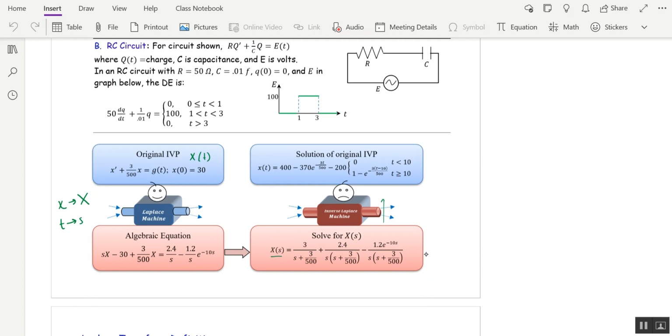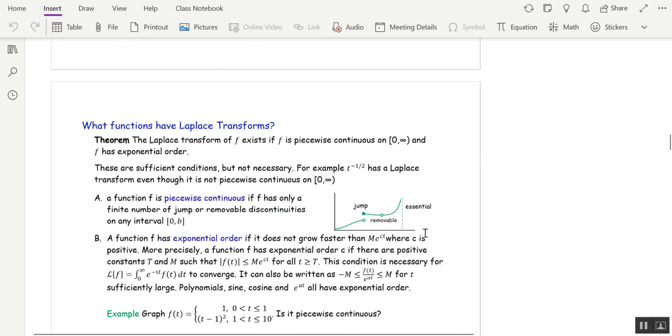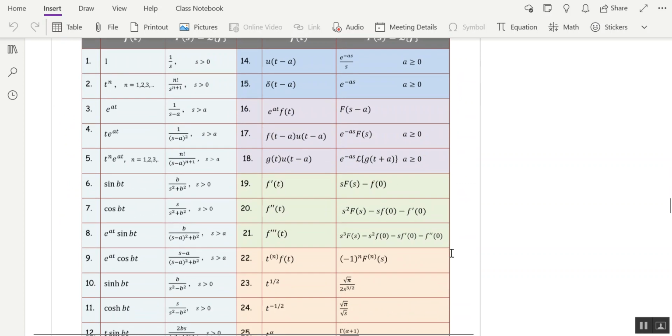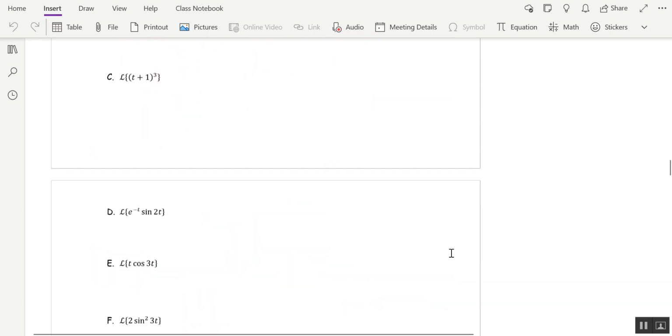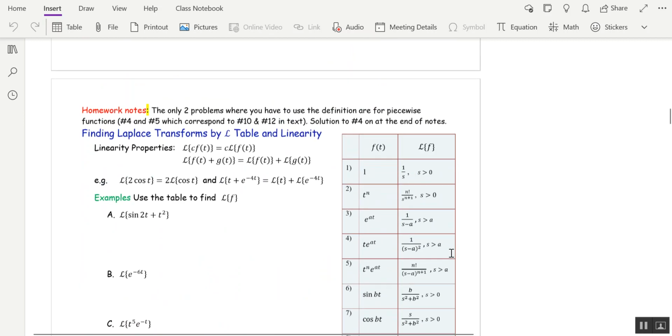The Laplace transform table is somewhere in your notes. Here's a short version of it, but I think it's on the last page or the second to last page. This table, you're going to want to print out and keep it beside you when you do all your homework, because it's going to be like your Bible for this chapter. And I will give you that on tests. Don't worry. I don't expect you to memorize the Laplace transform table.